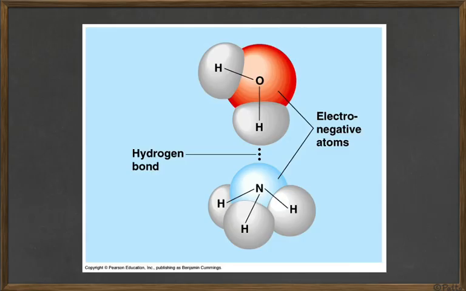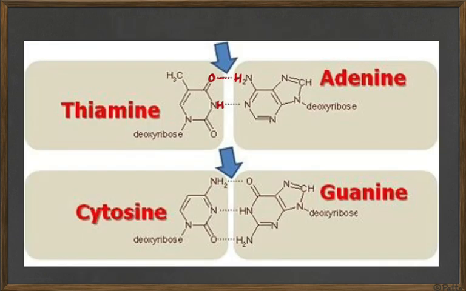Hydrogen bonds don't happen only between water molecules. It doesn't even happen only with hydrogen. It's called hydrogen bond because that's the typical one, okay, but it may happen with other elements as well. So in this case here, it happens between the nitrogen that's slightly more negative and the hydrogen that's slightly more positive. So this here is a water and ammonia hydrogen bond. So now we can have hydrogen bonds in different possibilities.